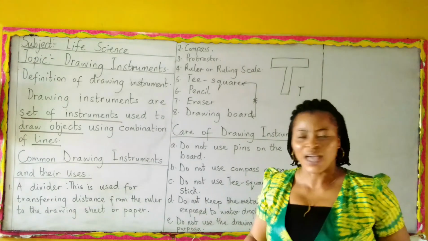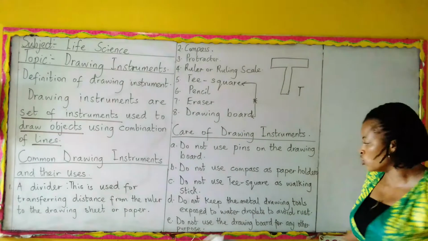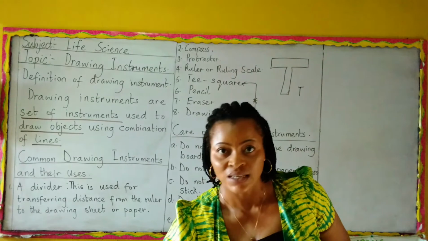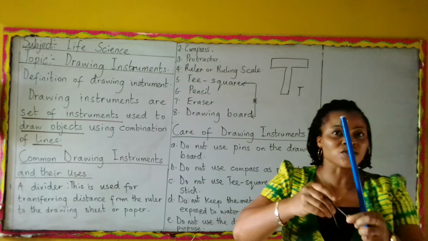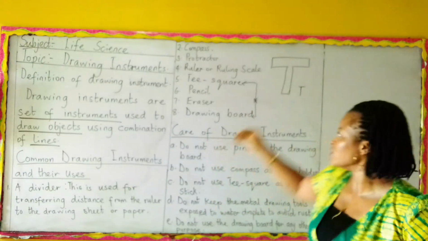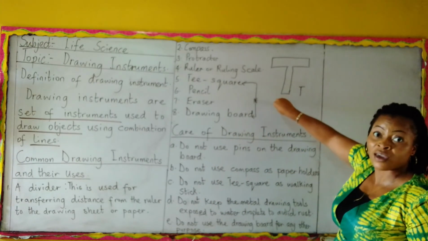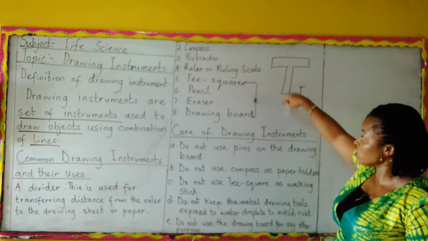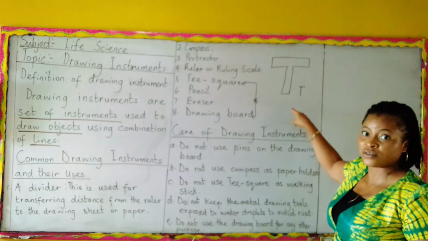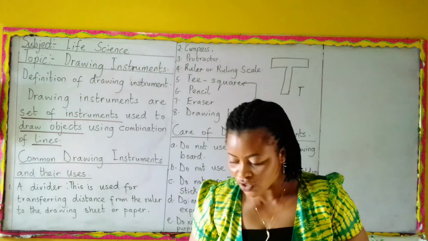Do you understand? And then some persons, when they want to draw using the drawing board, they still go to use the compass because it has a very sharp end. Do not use the compass or your pair of dividers to hold papers, okay? To hold things on the board. For example, if I use it on this board, it's going to create a hole here. And before you know it, this particular board will begin to get spots from those tiny holes. Do you get it now? Good. So it's not necessary.